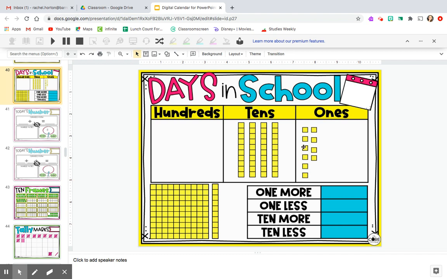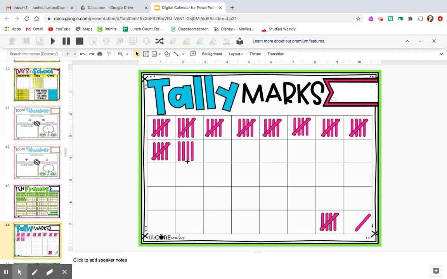1, 2, 3, 4, 5, 6, 7, 8, 9, 10. Over here, each of these rods have 10 in them. So we're going to exchange these 10s and put a rod over here. So let's go ahead and put a rod over here. So we're just going to bring one of these down, and then we are going to exchange. So now we have 10. So let's count 10, 20, 30, 40, 50. Oh my goodness.